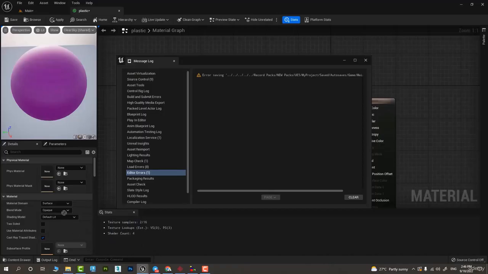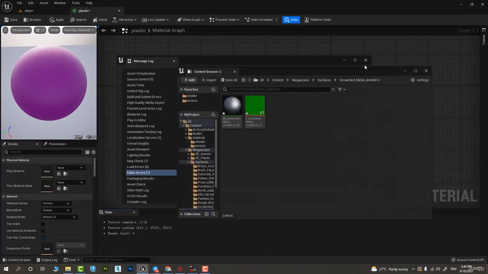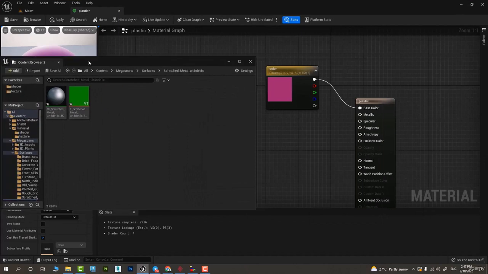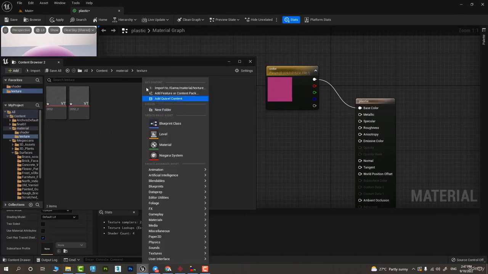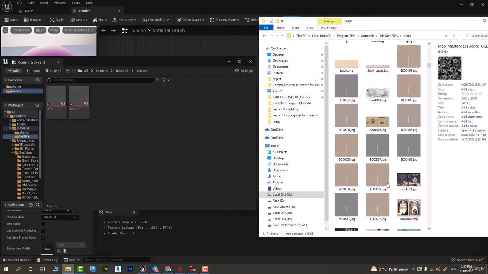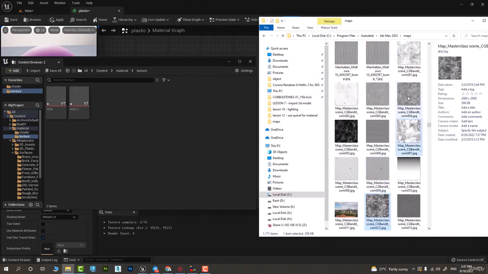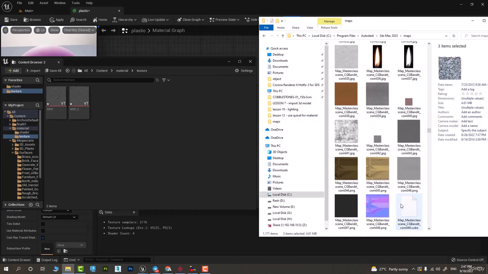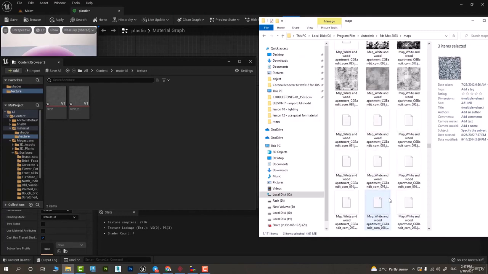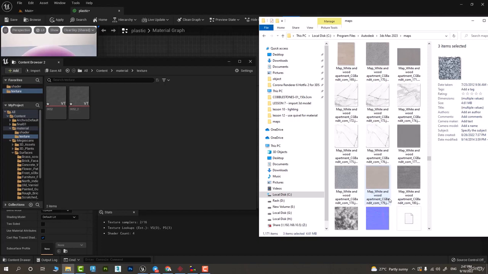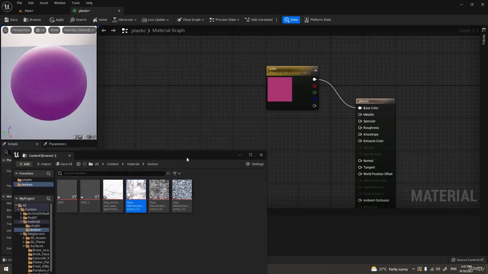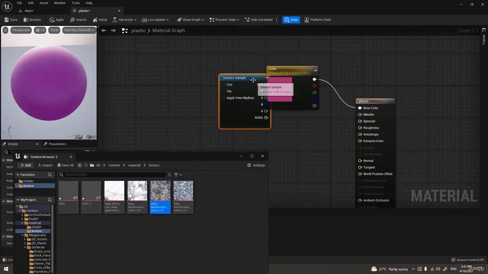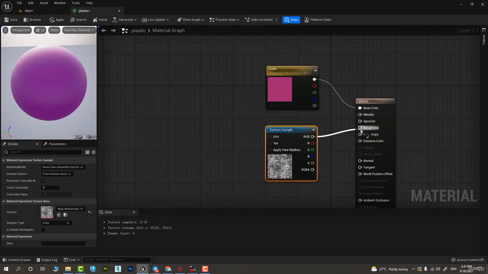I'm going to drag this texture into my Unreal Engine, but before that, let me just dock this content browser so that it's just here, and I want to put it inside the texture folder. I can just right click and import, but I also can drag the texture from my Windows folder into my content browser inside Unreal. So I'm going to select a couple of these different texture maps and use them for our demonstration purposes. Okay, so we have these 4 to work with. I'm going to start with this one, drag it into my slate, minimize this window, and link this into my roughness. All right, it's time to see what it looks like.